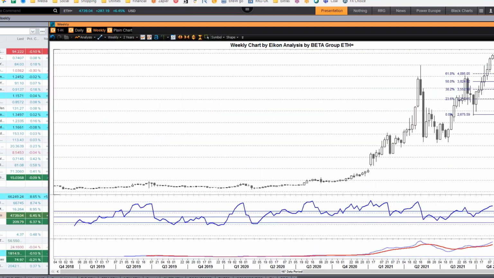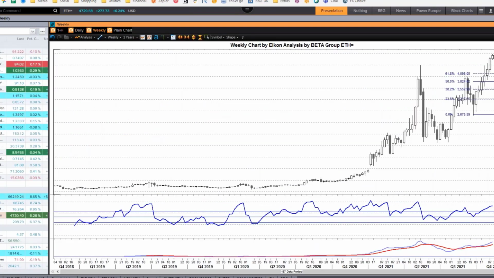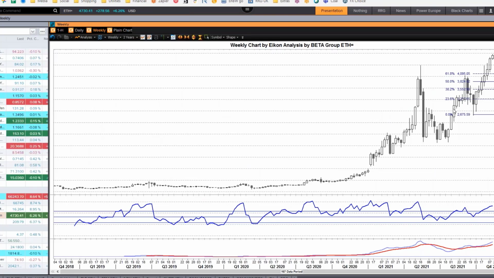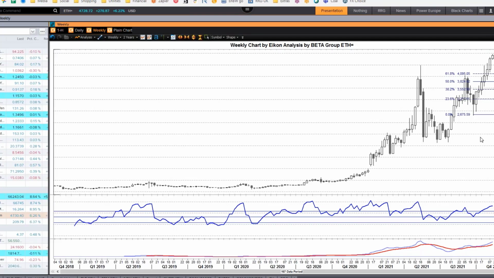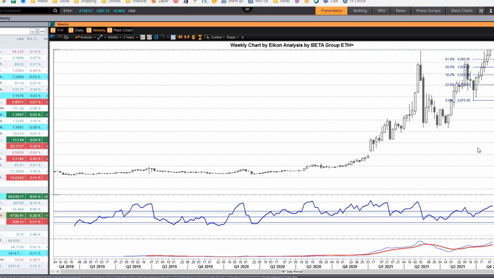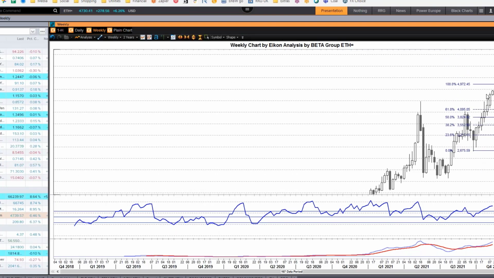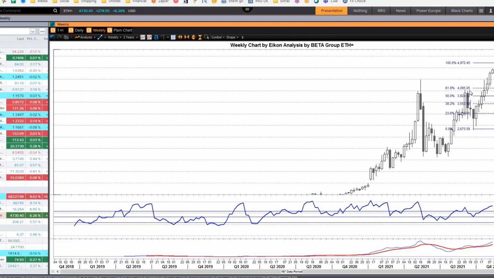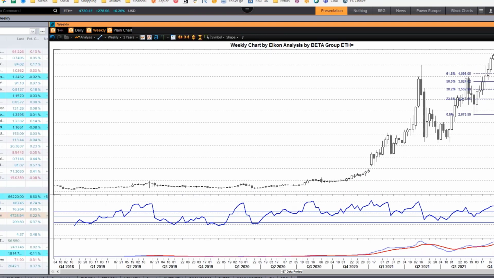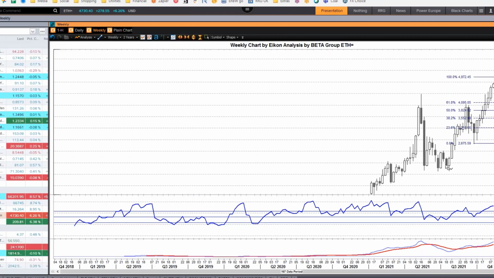So where are we likely to go? Well, I'm doing some measurements here, and so if we just take this A, B, C, where's D? So where's the Fibonacci projection on this? This is up to 4,972, which we're close to now. And a bigger projection would be from A, B, C, D. There, a much higher one for that one. But this one, you know, we're on our way to.